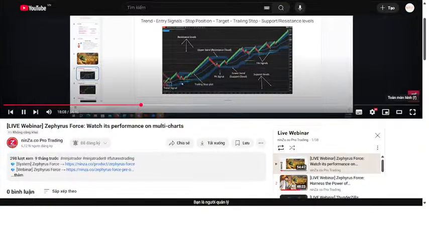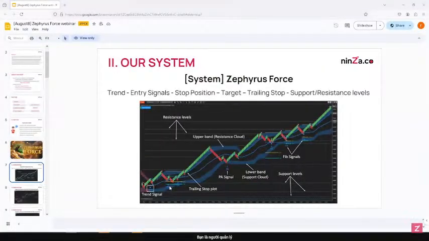We're going to have different time frames. I've made, I think, two or three of these webinars already. One of the complaints was that I only show King Renko bars. Now, I'll be honest with you, I prefer the King Renko bar. I think it's a very accurate bar to trade with this system, and really most of Ninja Core systems. But for today, just to show it's not only the King Renko bar, we're going to take a look at time charts, tick charts, range charts, and the regular Ninja Core Renko bar. Not the King Renko, just the regular Renko bar. So it's really as simple as that.